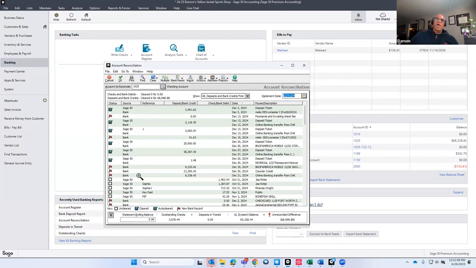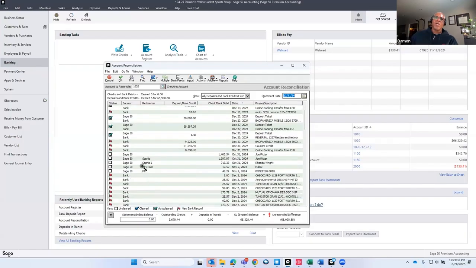They're green. If the system can detect, hey, that deposit looks familiar with the one that cleared the bank, it'll group them and match them for you. The system doesn't play games, so it doesn't guess, well, it might be or should be or could be. If it's not clear cut, it won't match them automatically. Then you'll just simply auto reconcile it.